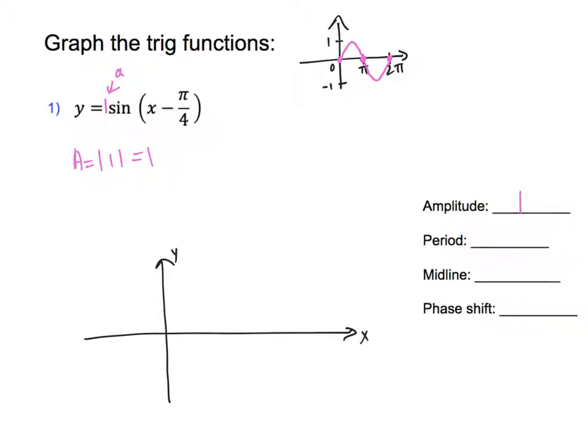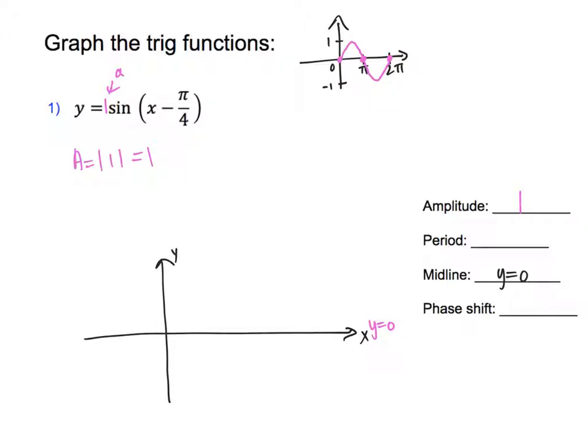So let's go find some other stuff here, the midline. Notice how there's not a vertical shift, right? So in this case, my midline is going to start at y = 0. So y = 0 is on the x-axis. It's right here. Because there is no vertical shift, it's going to start on the x-axis, or when y = 0. Because a vertical shift means that it's either going to go up on the y-axis or down on the y-axis. Because there's no shift, it's going to stick at y = 0.